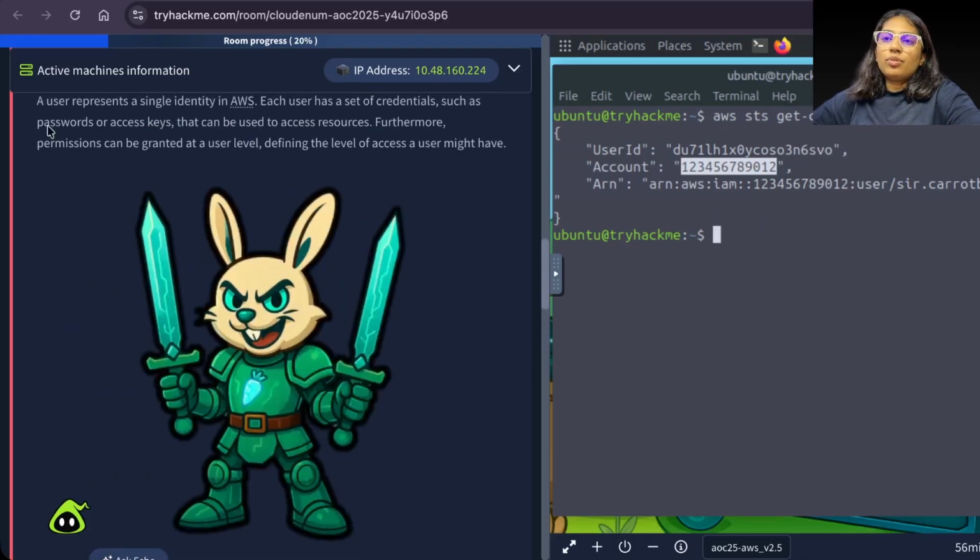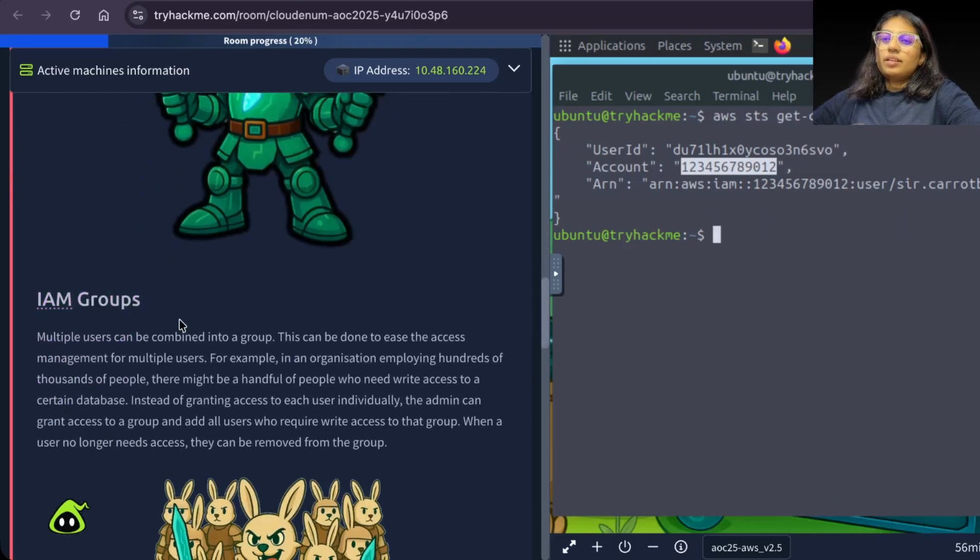IAM groups, a group of users. For example, if there are 10 board members, they are classified into one single group. If there are 100 people in the dev team, they are classified into another group. If there are 50 people in the security team, they are classified into a different group. So why does grouping help? It helps to categorize users as well as the kind of permissions they will need. It helps to better manage your IAM.